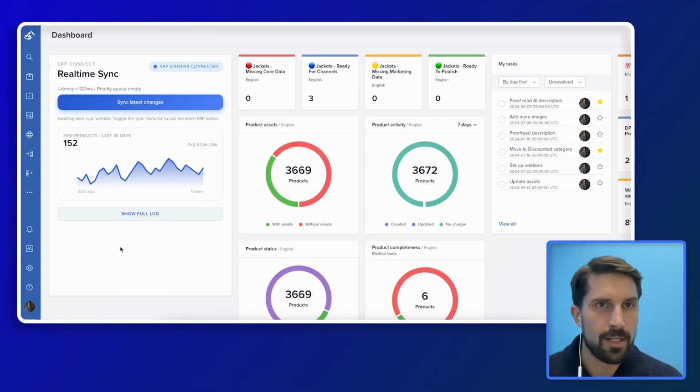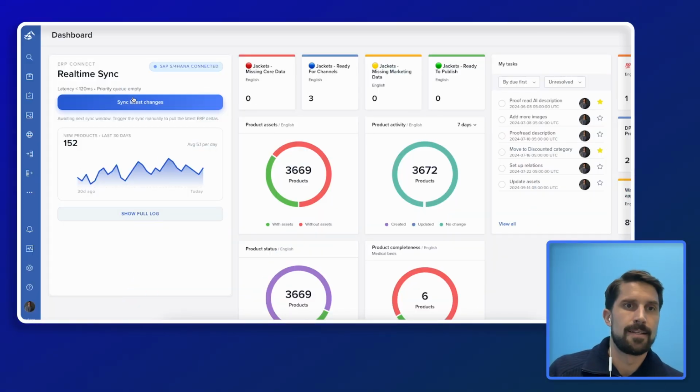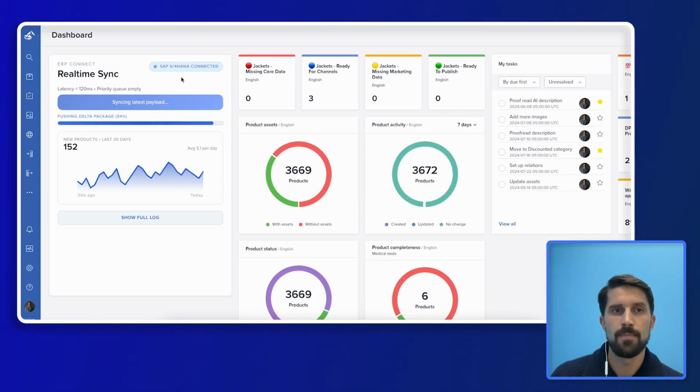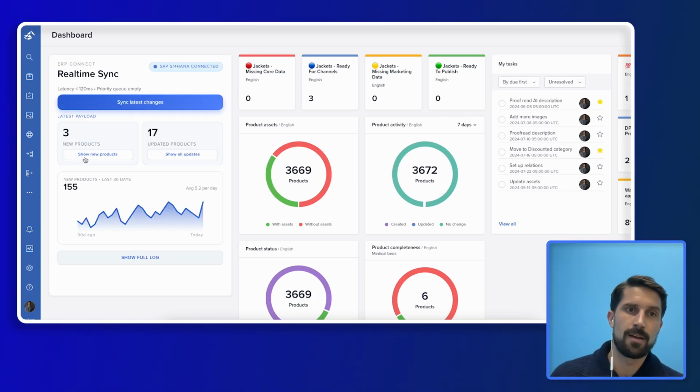In this case, I'm connected to an instance of SAP, and we can have an overview here. This is just connected to a Lambda that is doing a bit of logic when it comes to checking for delta changes from the ERP. So what I can do here from the dashboard of Bluestone PIM is reach into my ERP in a sense via that middle layer and see, are there any updates to the products I'm maintaining in the PIM? And in this case, we can see that we have 3 new products and 17 updated products, so updates to existing products.